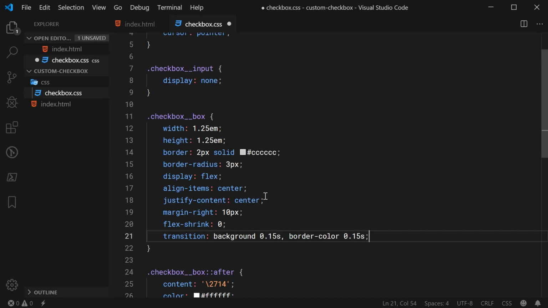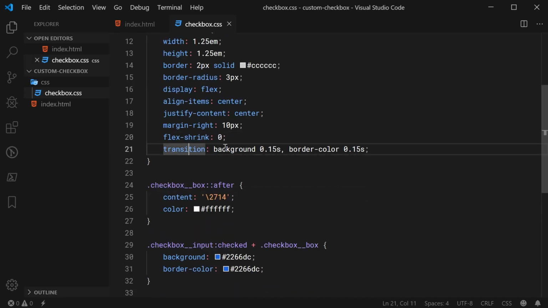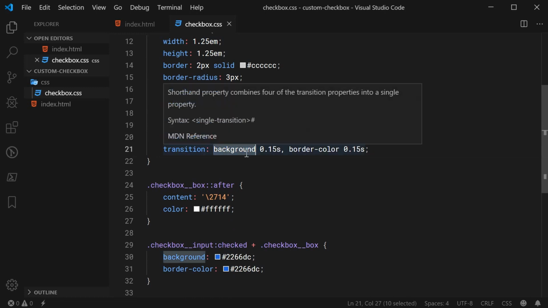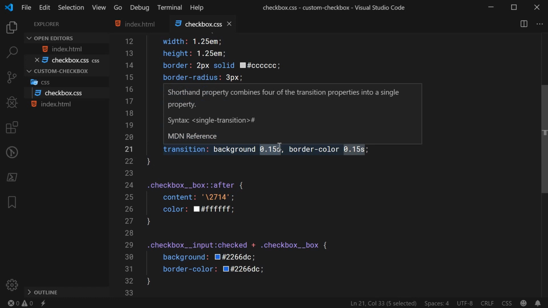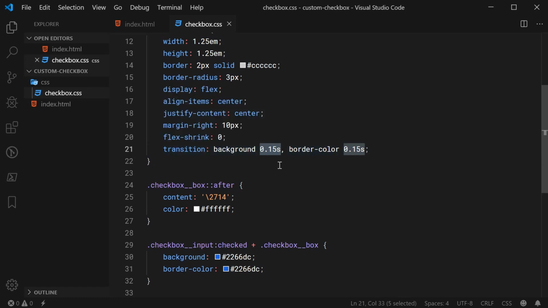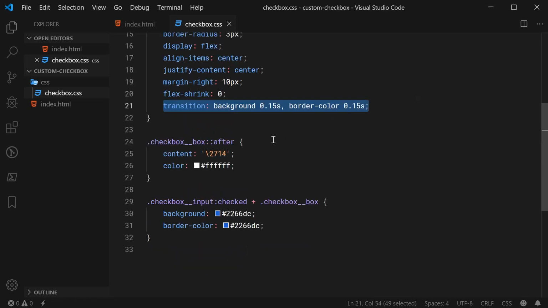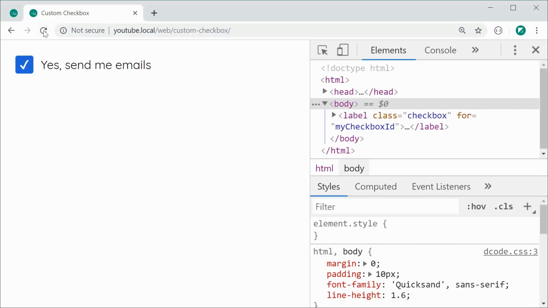So essentially here it is just saying that when the background changes, it's going to take 0.15 seconds to change, and that will of course create a nice transition or a nice effect. So essentially down here is where the background and the border color changes, so that is when this transition is going to be applied. Let's just save this and refresh, see what it actually looks like, and we can see it works perfectly fine right there.